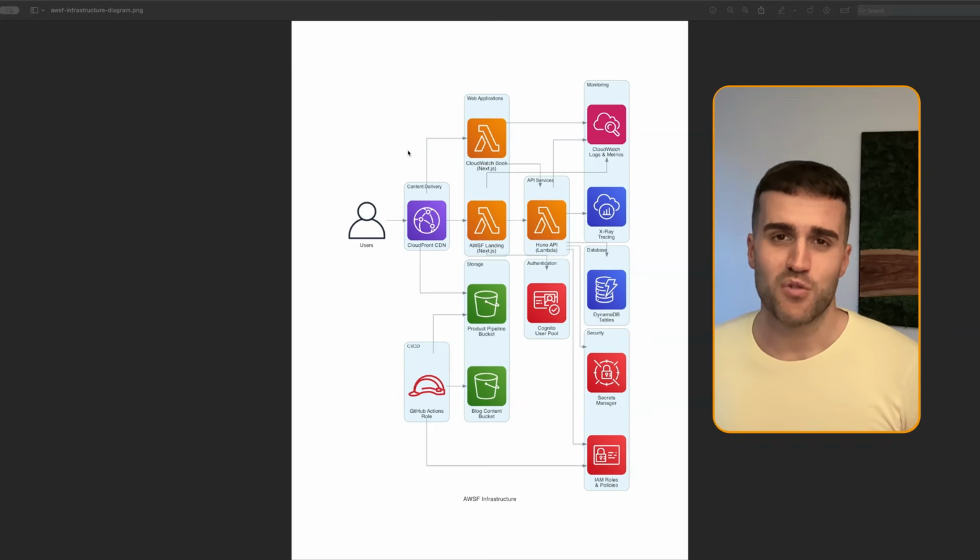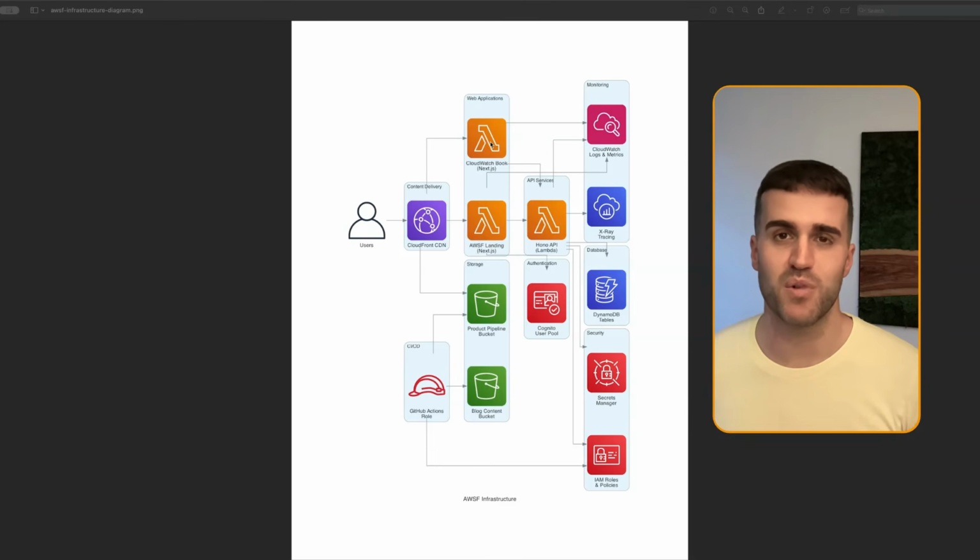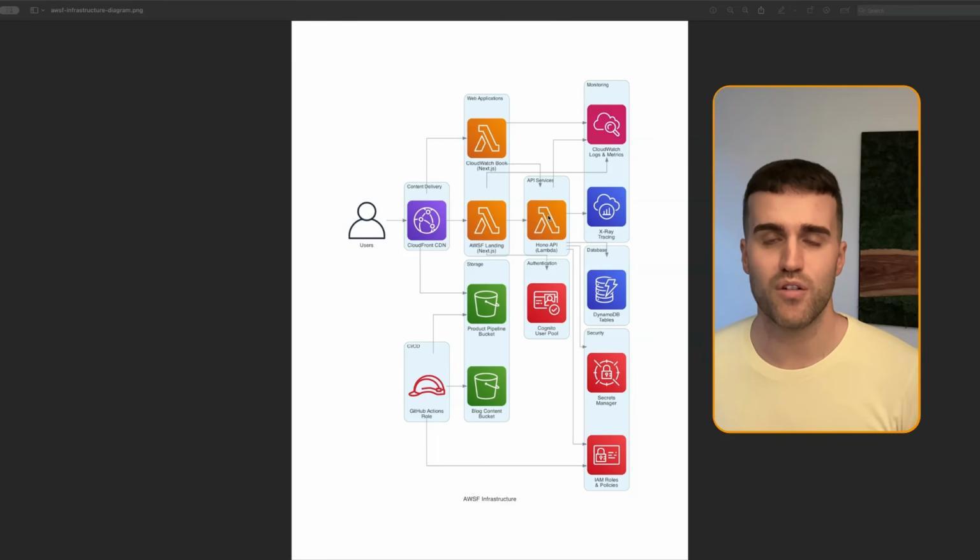We can see that it correctly detected our CloudFront distribution as the single entrance points to our 2 Next.js applications. The Next.js applications are shown with a lambda symbol because they are actually server-side rendering applications that are deployed with SST, so this is perfectly correct. We can also see that all of our REST API services are bundled into a single API function.